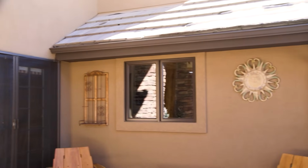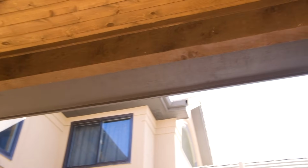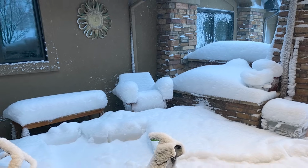So the chairs were put back in service in 2017 and have spent the rest of the time here on my front porch. We've got some partial cover here. There's an overhang on the side of the house, and then we have a patio cover that extends forward. They still get wet, they still get rained on, a little bit of snow here and there, and they also get a couple hours of sun every day, but not a lot of sun, and I think that's key to why they look as good as they do now. And speaking of that, let's actually take a look at the chairs and see if we can find some flaws.